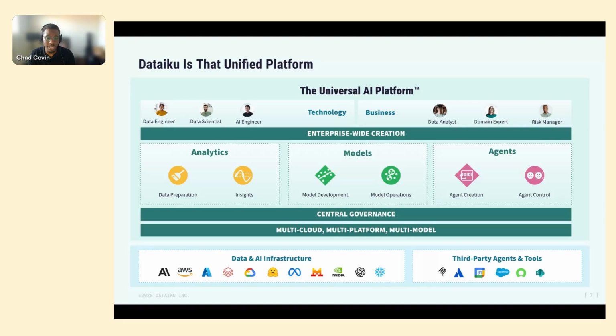You get that central tower of control and trust without slowing your team down. And because Dataiku connects to your existing infrastructure, whether your cloud platforms, your data sources, or the AI tools you're already using, you're not asking for any sort of massive rip and replace. You're simply connecting and using what you already have.